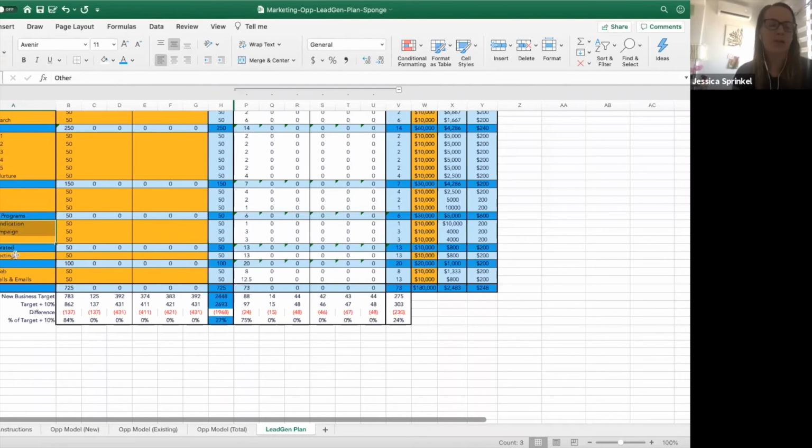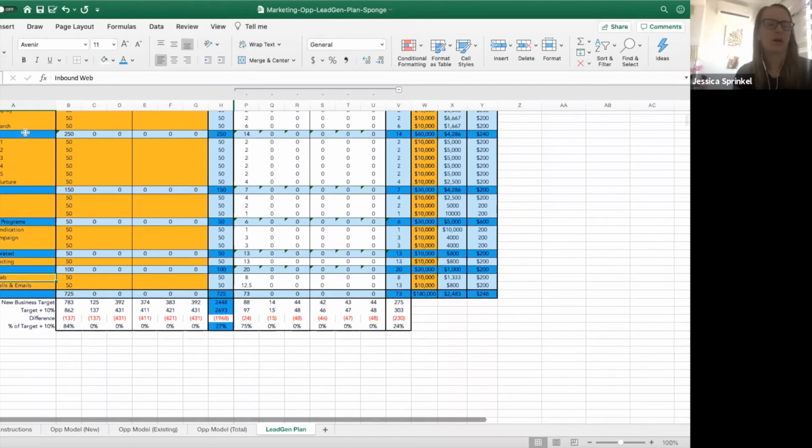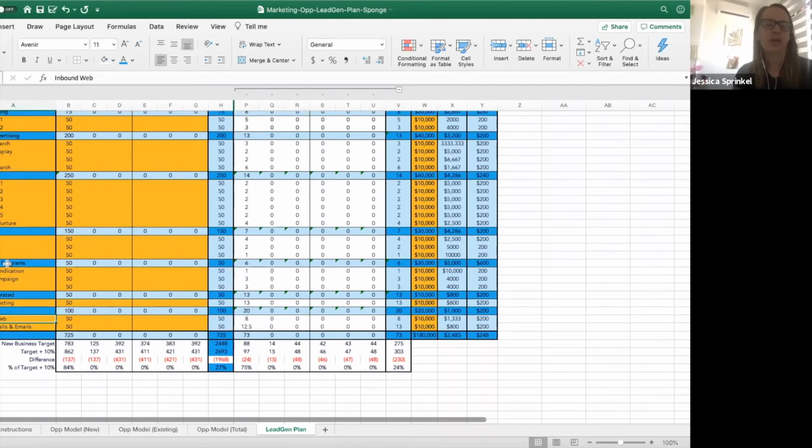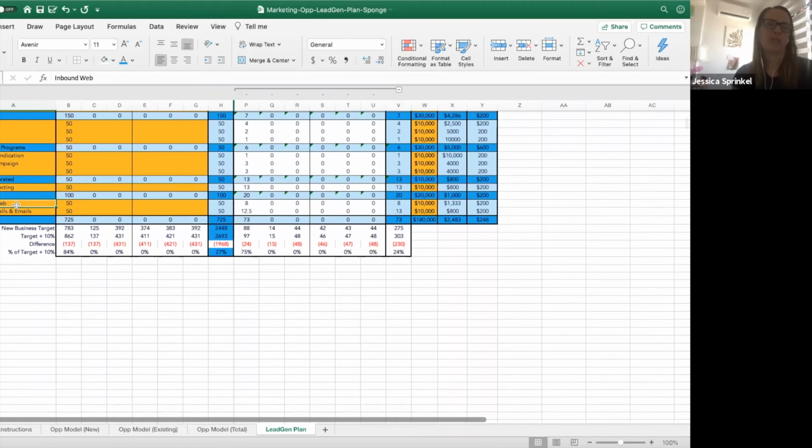And maybe sales generated. So of course, marketing doesn't have to do all of the work in terms of generating leads and pipeline. You should be expecting leads and opportunities to be generated from the sales team. You may also have partners or channel split out separately as a category, but you can decide how to organize this. And then inbound I have separately. Others may have web and organic search bucketed together. I have inbound web as direct traffic. Either way, however you organize it, you want to keep track of both inbound web and also inbound calls and emails.